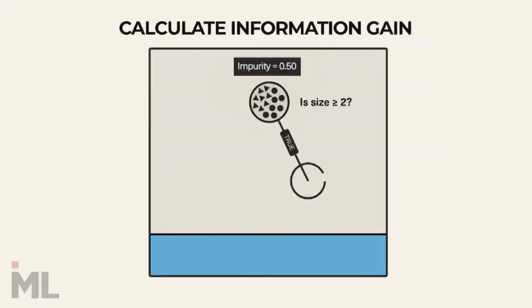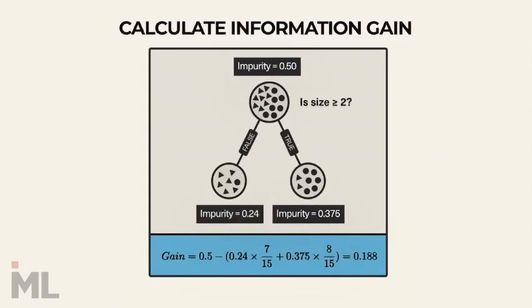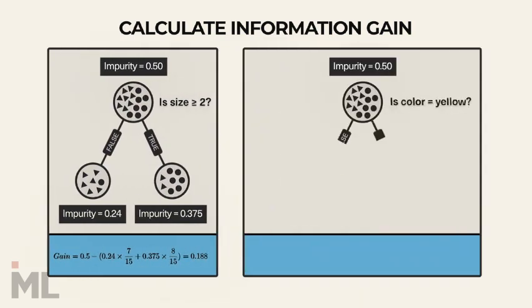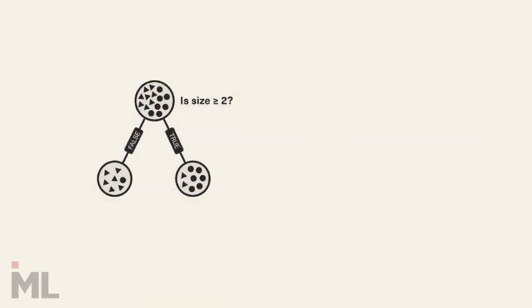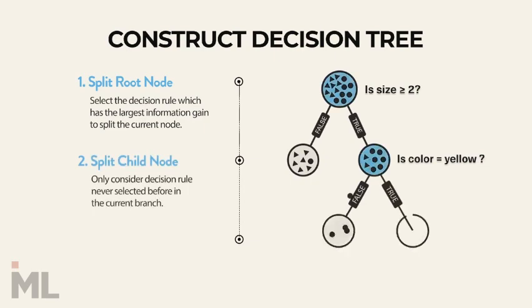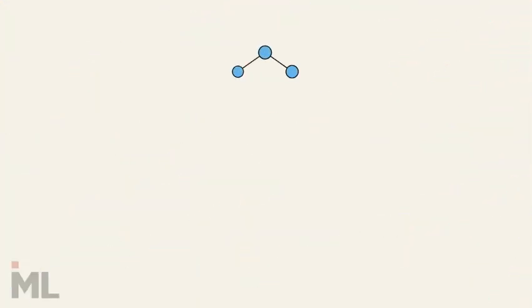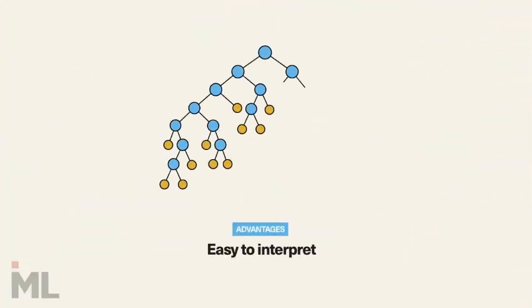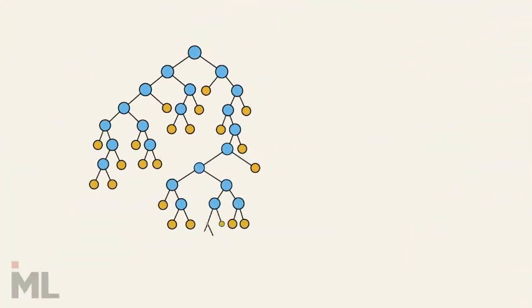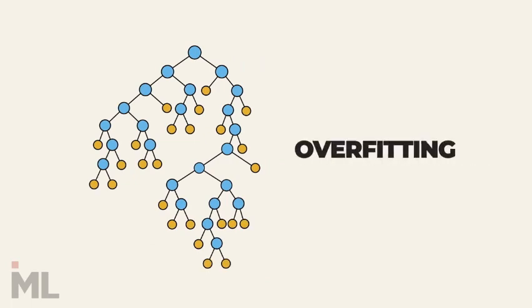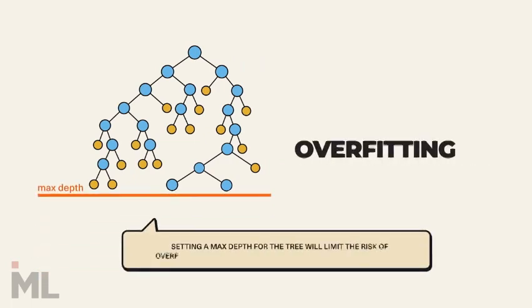This process continues until a stopping criterion is met, such as a maximum tree depth or minimum number of data points in a node. Once the tree is built, it can be used to make predictions by following the decision path from the root node down to a leaf node, where a decision or classification is made based on the majority class in that node. Decision trees use this hierarchical structure to make decisions based on the values of input features, making them interpretable and suitable for various machine learning tasks.